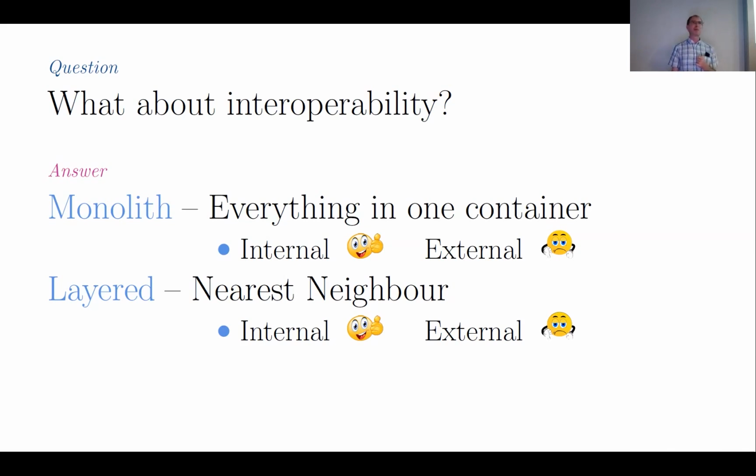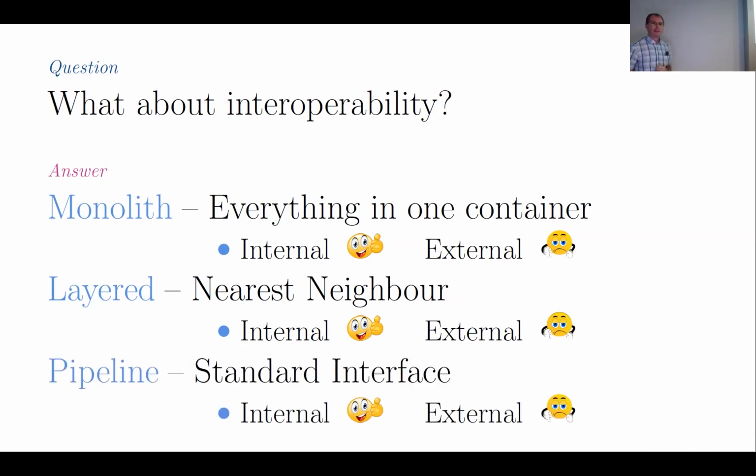Externally, it's again the same problem as our monolith, in that I've got to build my interface to talk to the external thing, and then typically everything within one layer, and that's the best case, has to now be redesigned or modified to work with that new interface. So it's not so great. And pipeline assumes everything's on the one system.